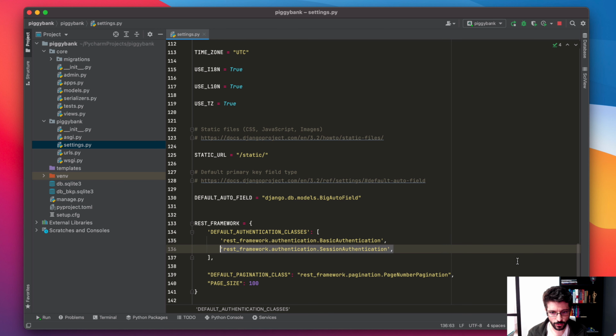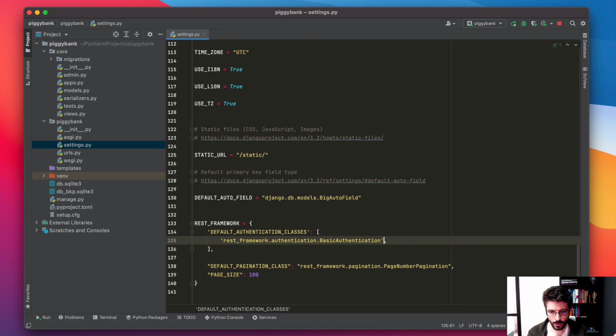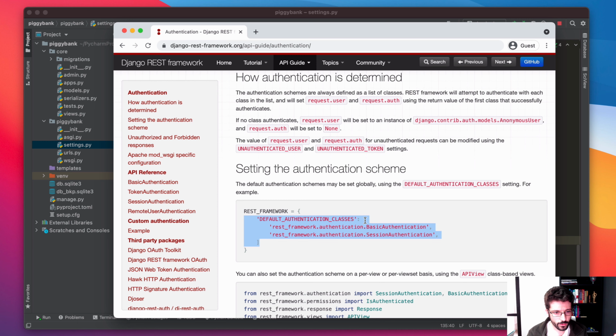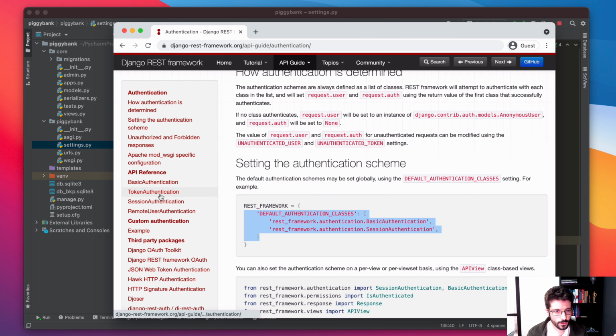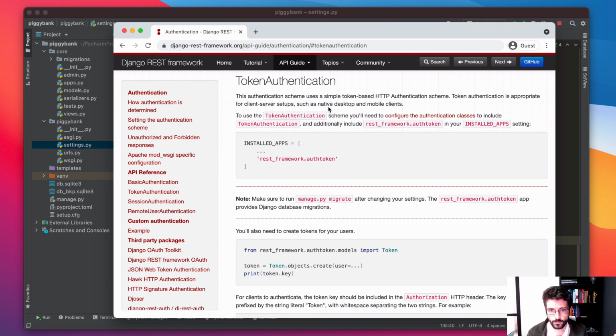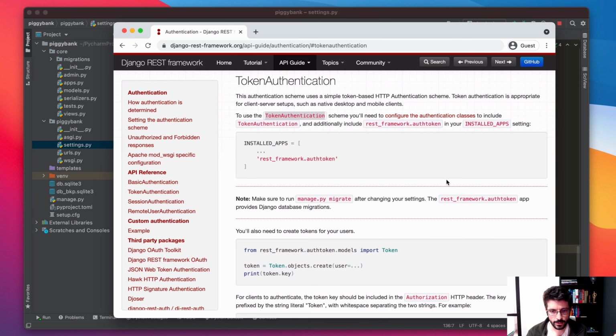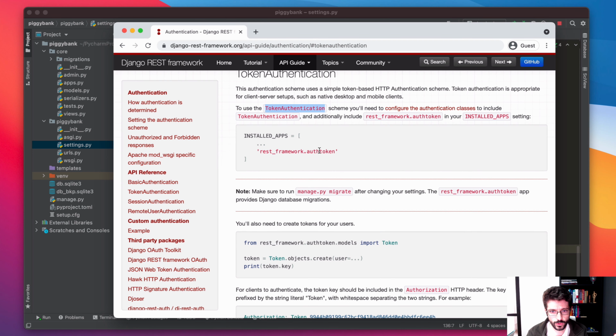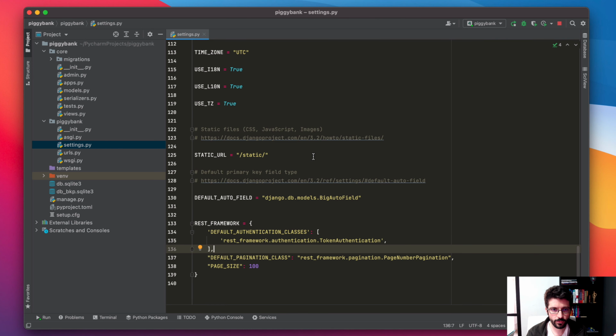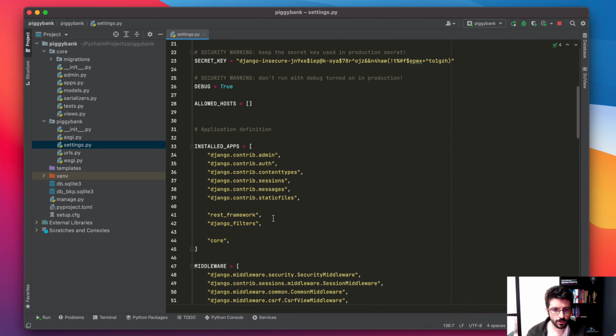But we are not going to use that for now. The strategy that we are going to use is this one, token authentication. So we need to add here the scheme, and then we need to install the auth token here.